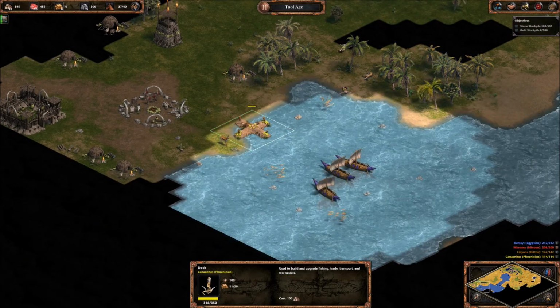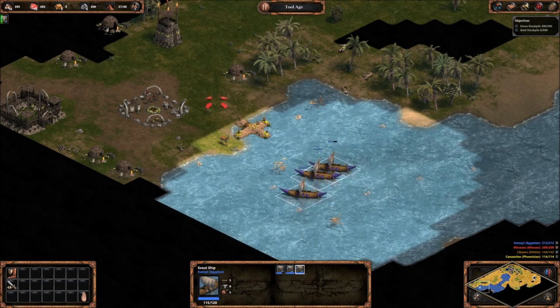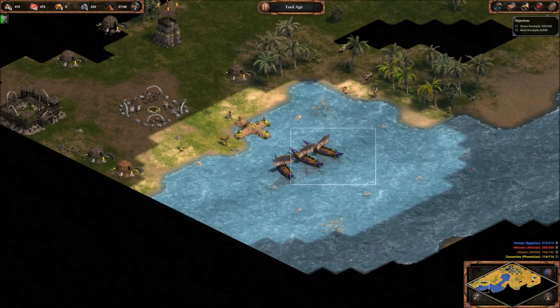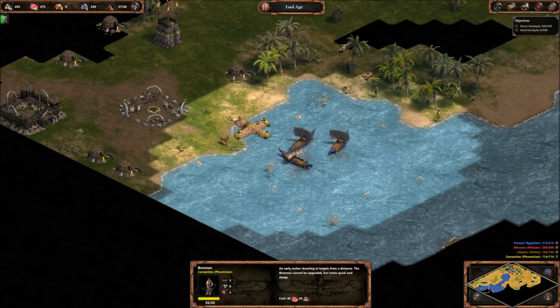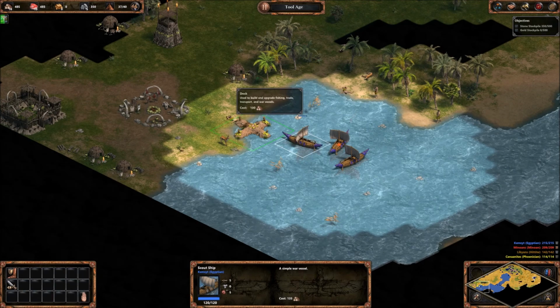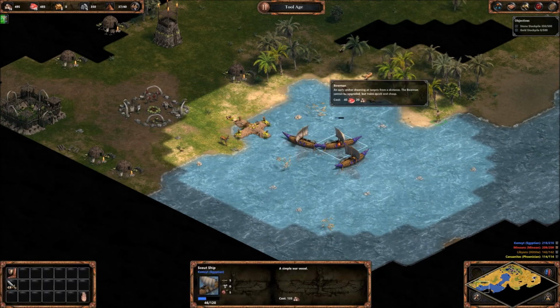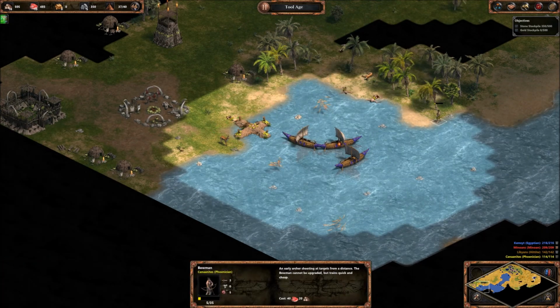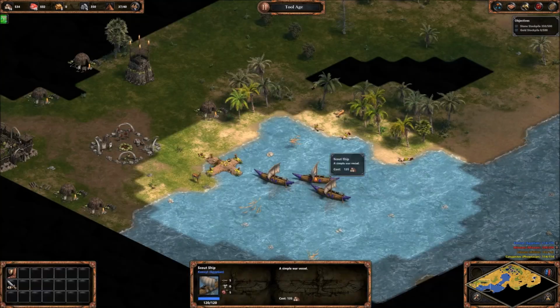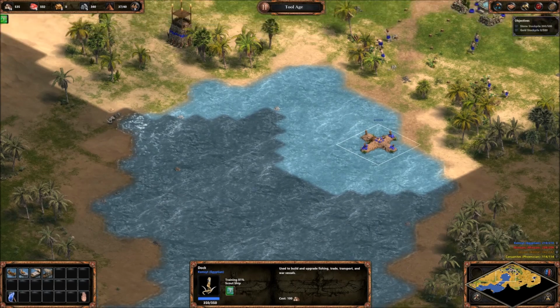Hey, you guys need to come over. Oh, no, mister. You go away, stop repairing. Alright, another ship is ready. We'll send it.